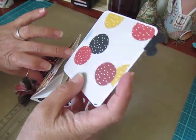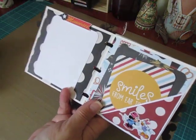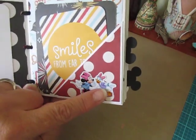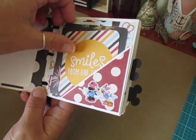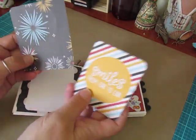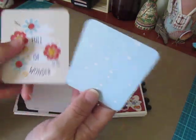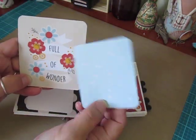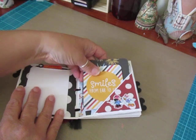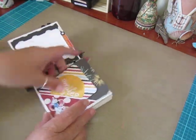The paper bags all have three large pockets, and they also have pull-outs. I used a Mickey punch from my stash to create the pull tabs on both sides, so there's a double-sided photo mat there. On the first page I have a photo mat that says 'memories.' I created a corner pocket and have a little Minnie Mouse and Daisy Duck sticker there, and I tucked in two more mats for photos or journaling — one says 'smiles from ear to ear' and another says 'full of wonder.' It has cute little fireworks. I love the paper designs from these Simple Stories collections, they're so cute.